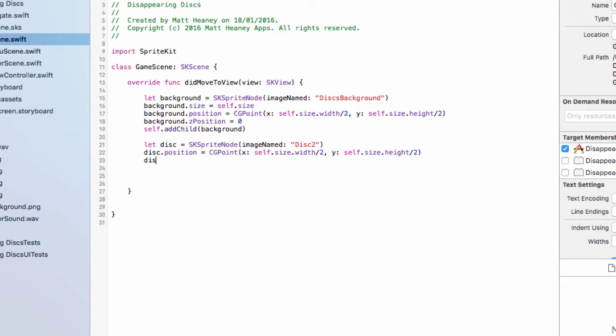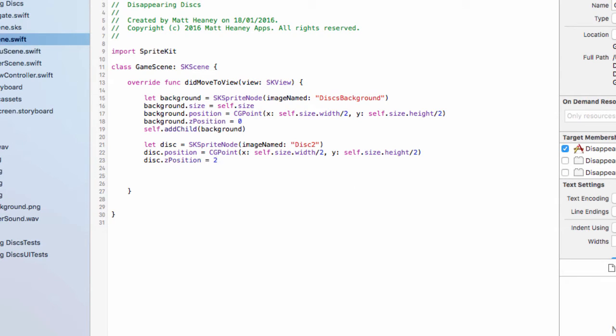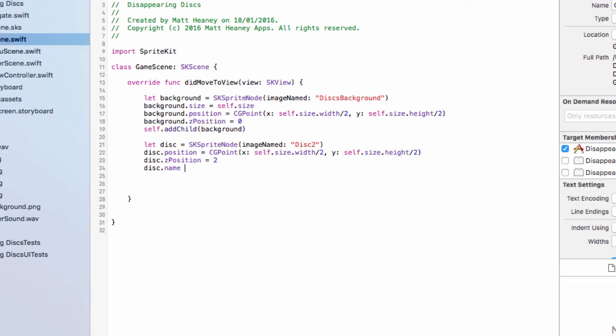We want to give this a z position, so the layering, of 2, because in a later part we will set up our score label, which we want to be below the disks, so this will appear on top of it. And we also want to give this a name. So we're going to say disk.name, and we're going to call it diskObject.